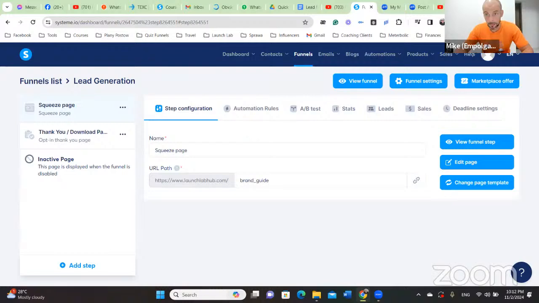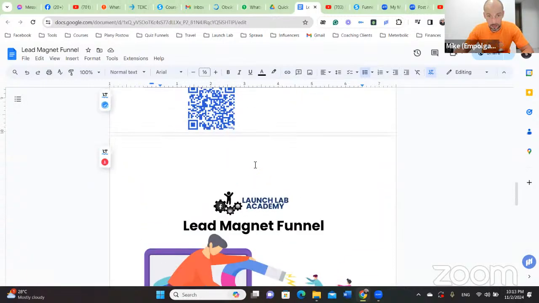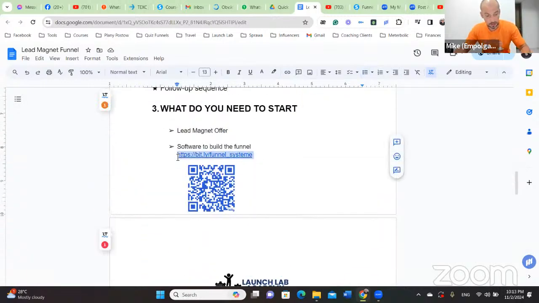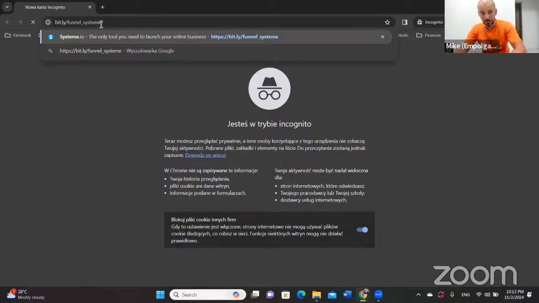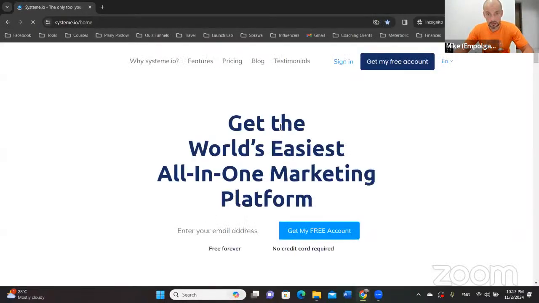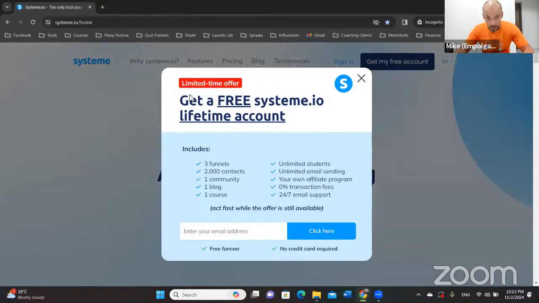dashboard. If you come here, I'm just going to show you how it looks once you're starting from scratch. If you go to System.io for the first time, this will be the login page. You come here and you get this free account. Everything over here on the list is for free, and the cool thing is there's no time limit for it. So it's not going to be like 2 weeks later you already have to pay. No, this is forever. You get this forever, as long as you're not doing more than they give you for free. You can keep using it for free.